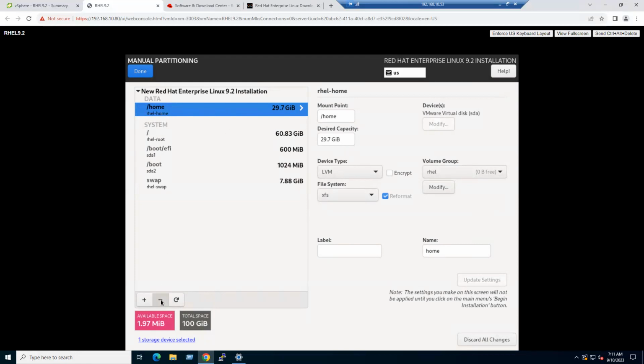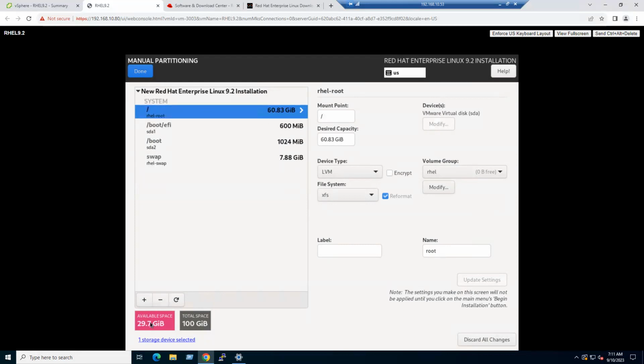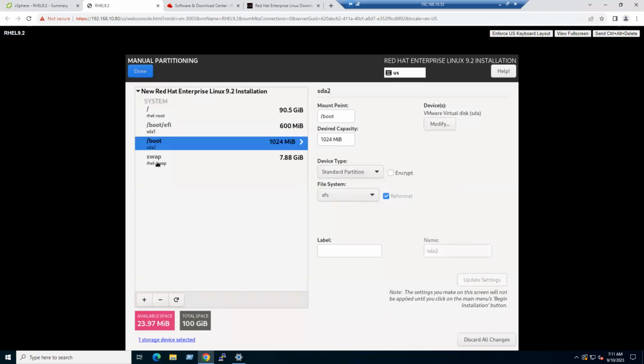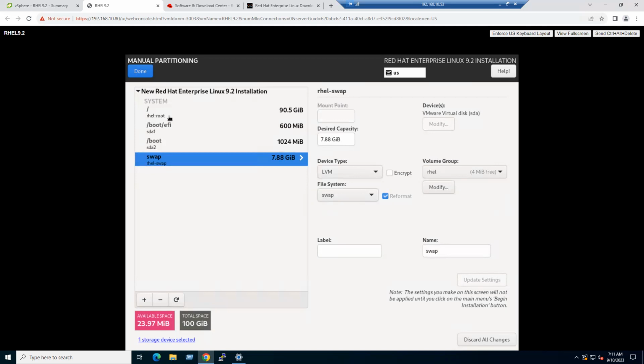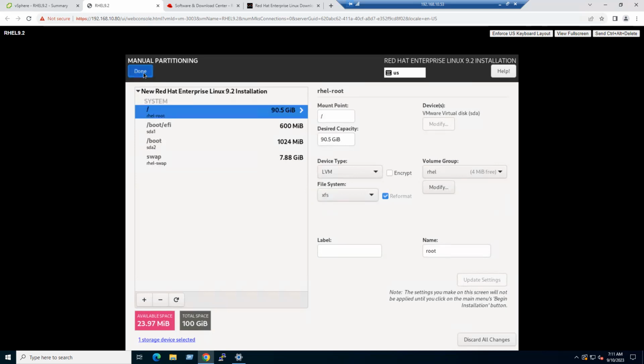Generally home partition is not required. Just let me remove it, and whatever available space we have, let's allocate it to the root size, because it's equally distributed to all other partitions. Let's say I give the size as 90 GB. When you give 90 GB, there is still 535 MB available, so we can mention the size as 90.5. Again, select boot. The main partitions are slash boot, swap, which is equivalent to virtual machine memory, and the slash is the root partition. Now click on done.